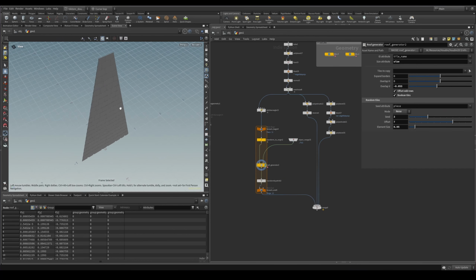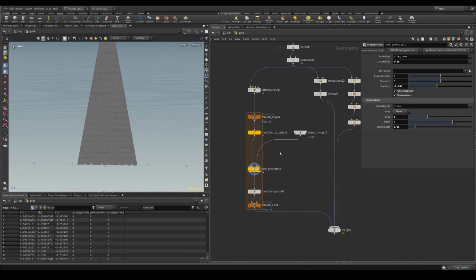So this is where we want to apply our seed, because we want to differentiate our seed for each one of these loops.